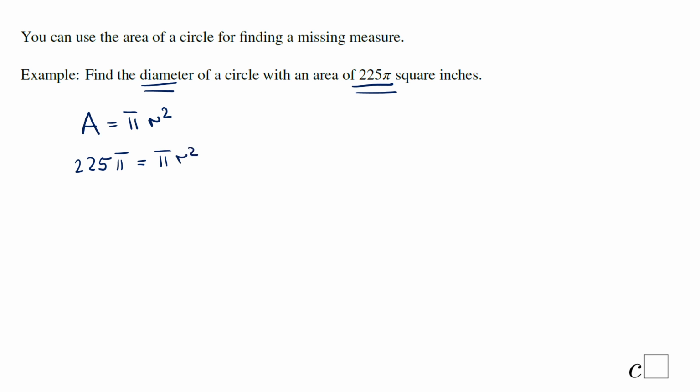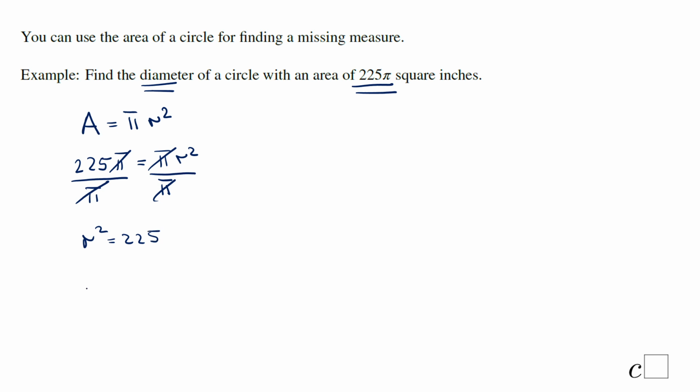Remember, pi is a number, and the first thing you want to do is find r squared. So I'm going to divide by pi to cancel this pi. The same thing I'm going to do on the other side. I'm going to cancel this pi, lucky us. So sometimes if the area is given in terms of pi, don't do anything, leave it like that, because the pi will disappear. So we have r squared equals 225.